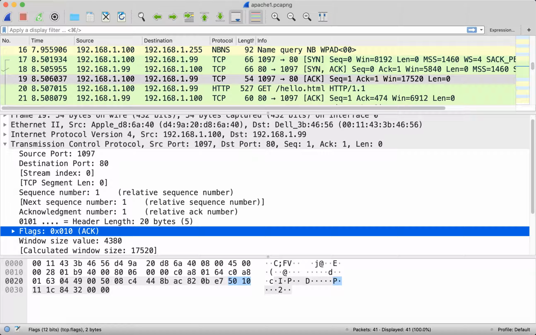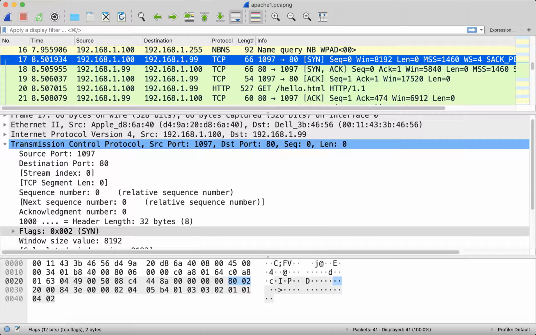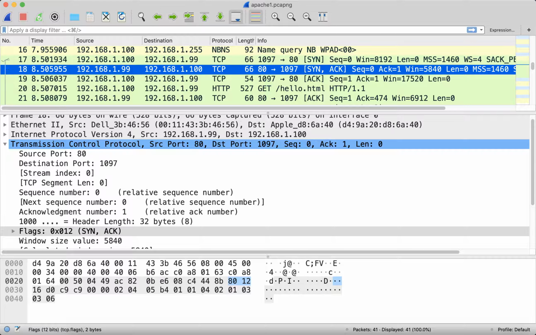And let's step back again and go through record number 17 once again. I just want to point out that in record number 17, when the web client is requesting a SYN to the web server, the sequence number is equal to 0 for that segment. Then we go to the response back from the web server to the web client. You could see the acknowledgement is equal to 0 plus 1.